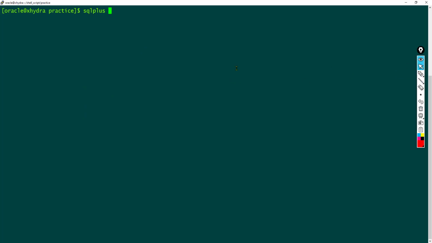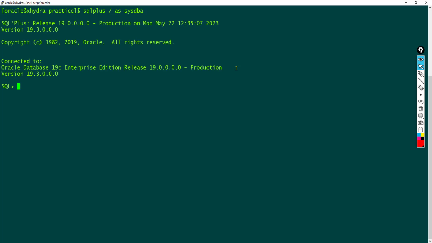Let us take an example. As a DBA, I need to analyze all the users whose account is either locked or password is expired. So first I will spool the file.